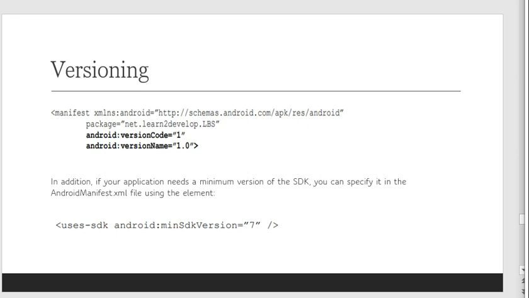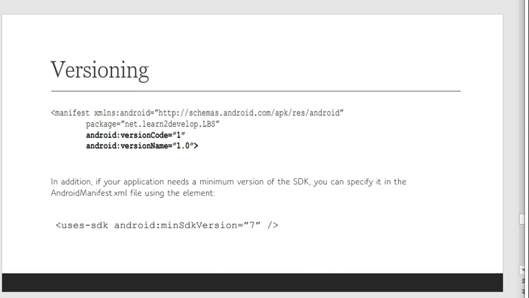Beginning with version 1.0 of your Android SDK, we have a file, when we spoke about the anatomy of an Android application, we had seen a file called AndroidManifest.xml. Here you will have the version as well as the code associated with this. Those information will be there in your AndroidManifest.xml file. This is there for every Android application. In this particular file, you will have the version code as well as the version name.